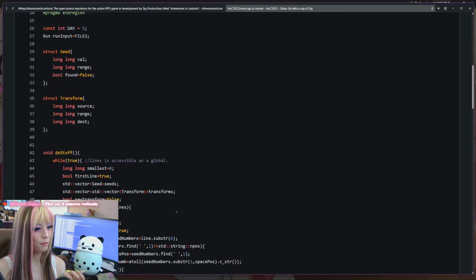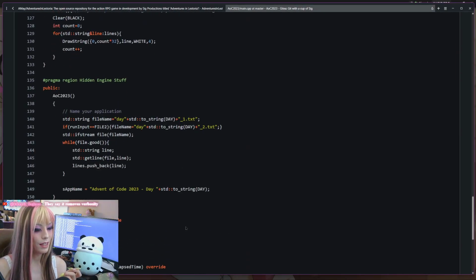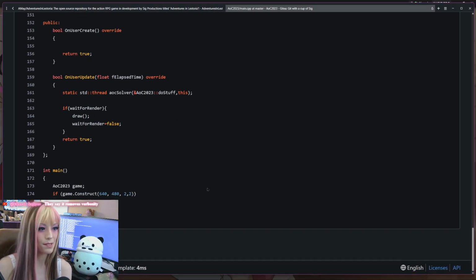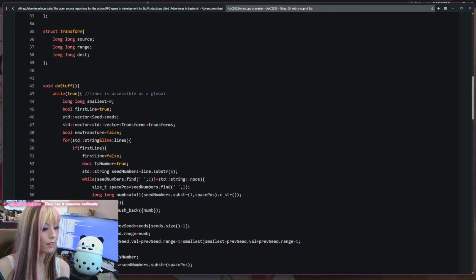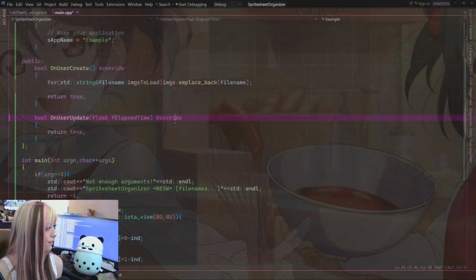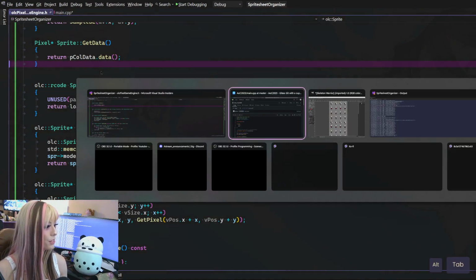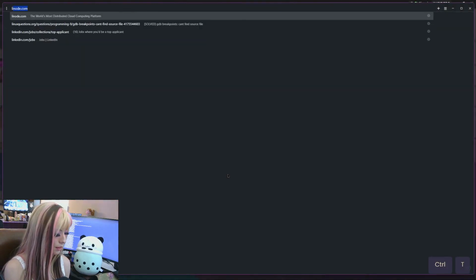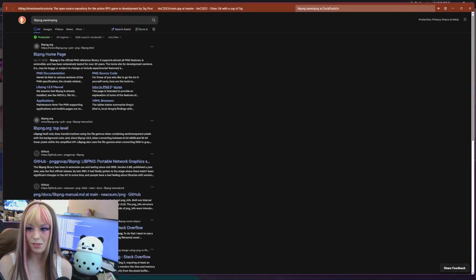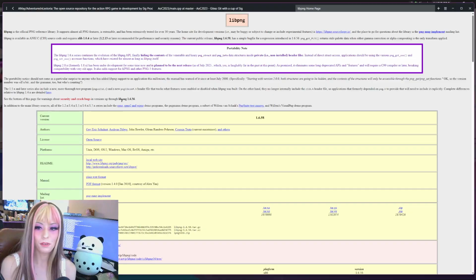But basically, we can implement a function inside of libpng to give us access to save to PNG. I might have to just re-implement this. It looks like I can't find it. But anyways, there is a function, actually I have to pull it up here, libpng save to PNG, that we can utilize because it uses libpng to read PNG data.